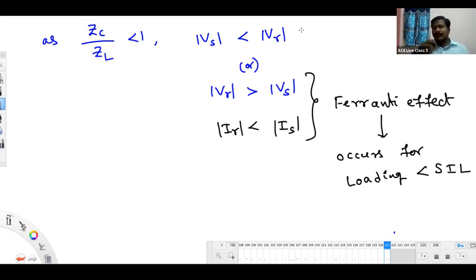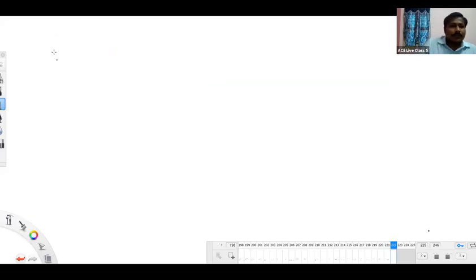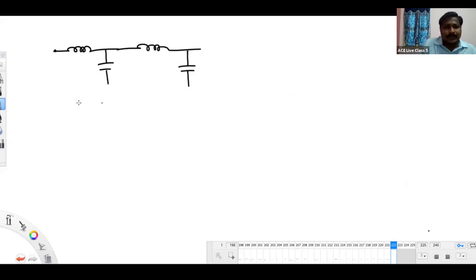Okay, next thing. All of you listen to me. This is one general statement I want to tell you. We have to remember this, as it will give more clarity to you. For example, we have a transmission line operating under no load condition. So the circuit might be approximately taken something like this. It's not the exact equivalent circuit of the line. This is an approximate equivalent circuit of the line, something like this I'm taking.